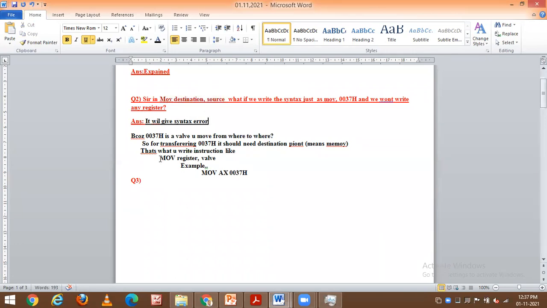So always use the MOV instruction with the destination register and a value or source register. For example, MOV AX, 0037H. H means it is a hexadecimal value.